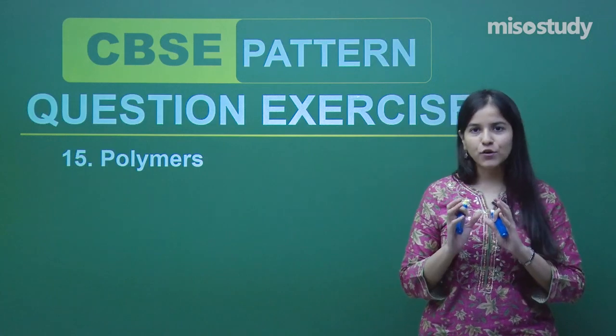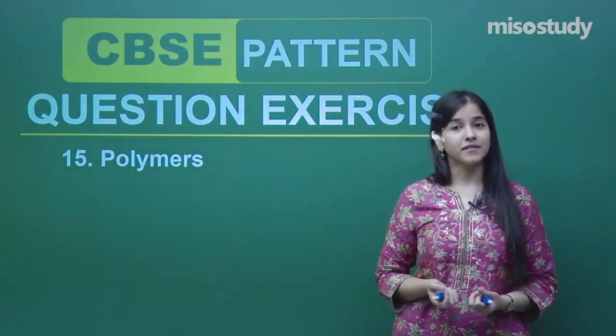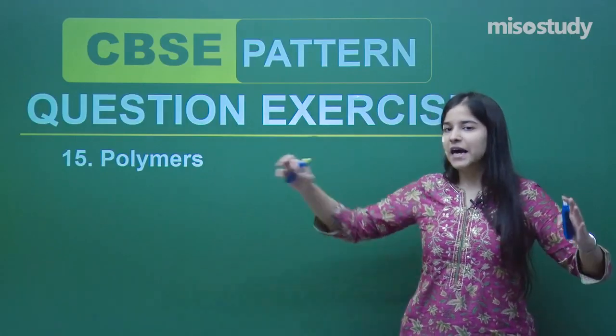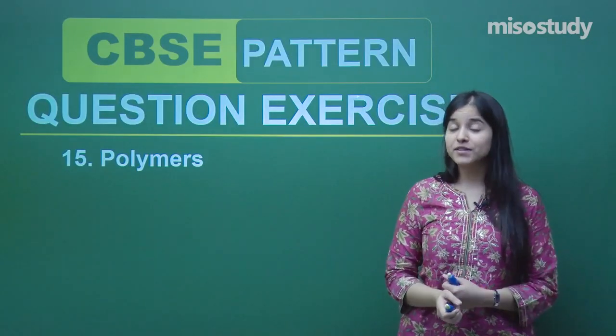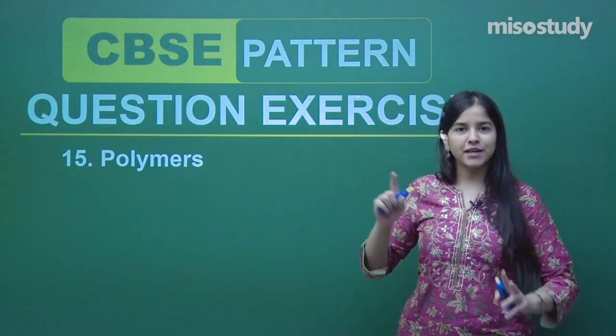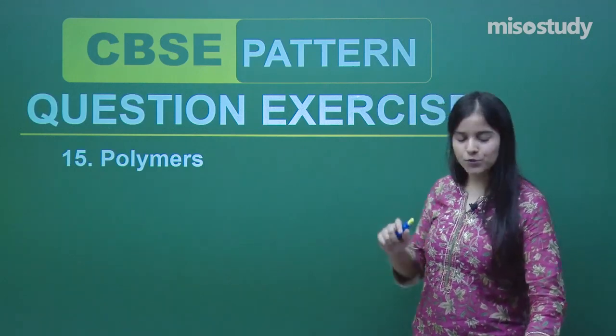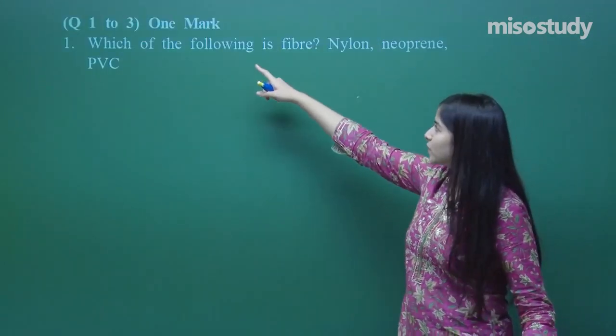So what have I got for you today? I have got the CBSE pattern questionnaire, right? A pattern exercise, and that too on the chapter Polymers. So I hope everybody has revised the chapter, because here I am going to test your knowledge. Yes, you will be doing it along with me, right? Let's start with the very first question. It says question number 1 to 3, 1 mark.